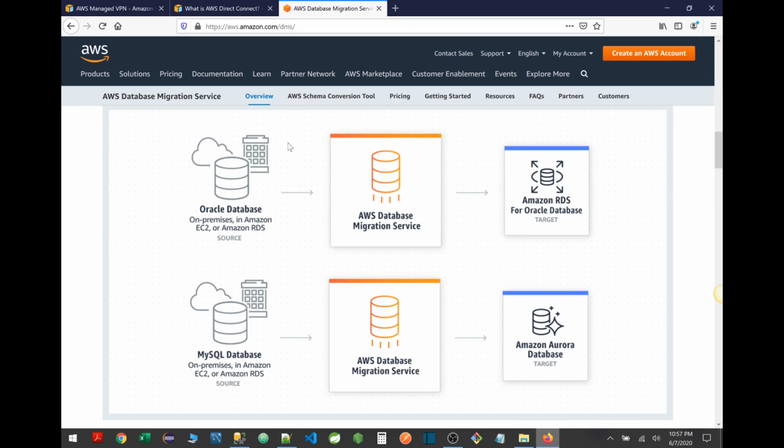But the point here is I'm migrating my Oracle database to an Oracle database, or I'm migrating my MySQL database to the Amazon Aurora database with MySQL compatibility. Aurora has a MySQL engine and also Postgres. But think about this: both source and target databases are the same.